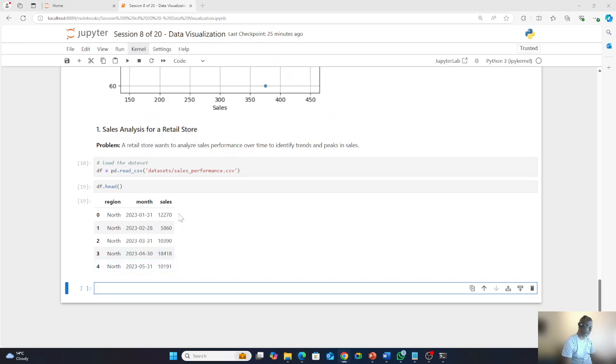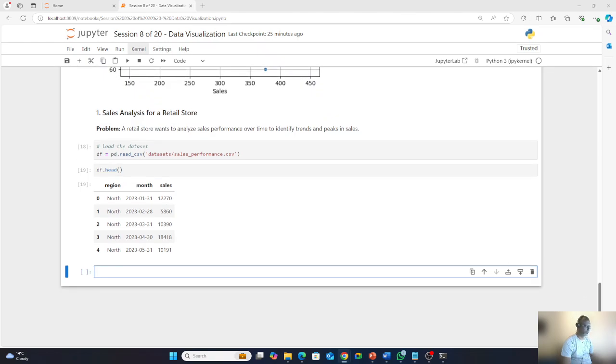This is performance, but anyway, it's okay. Yeah, we'll do region, then again sales, so we are still good. All right, so now what we want to do is visualize this. I'm not doing any manipulation or whatever. I just want to visualize, because the deliverable for this session is visualization.